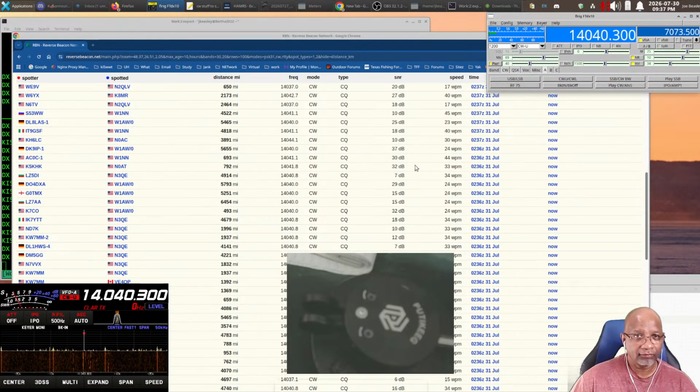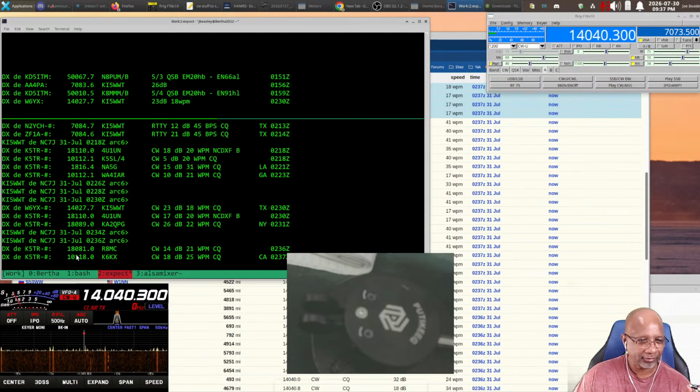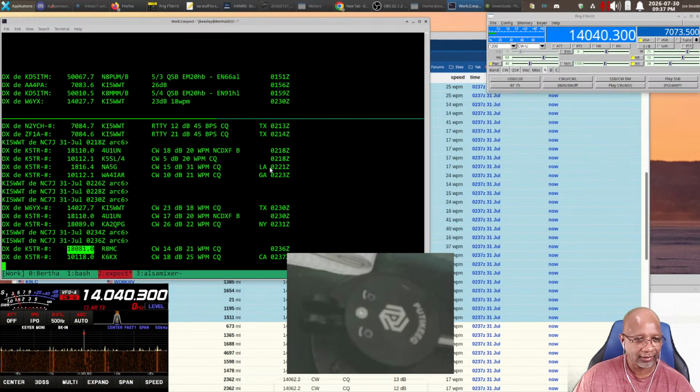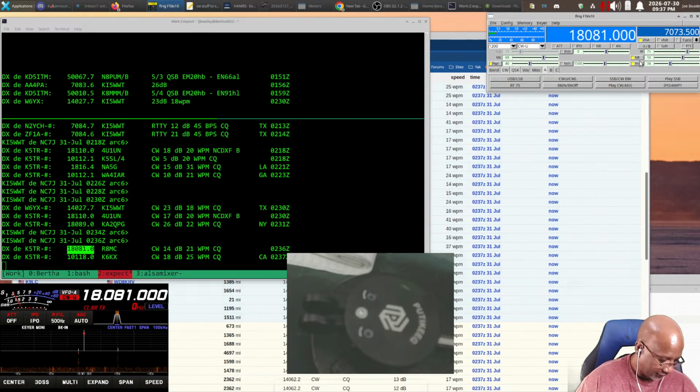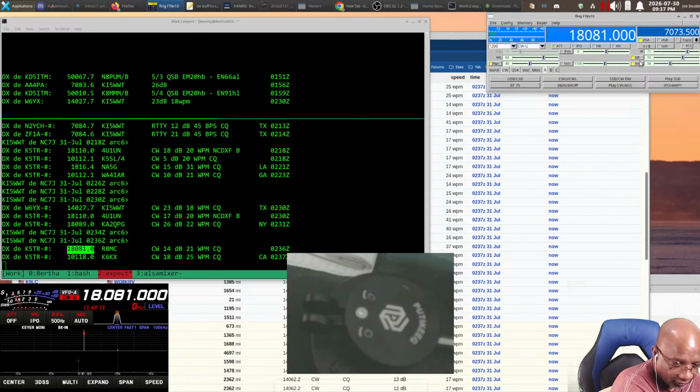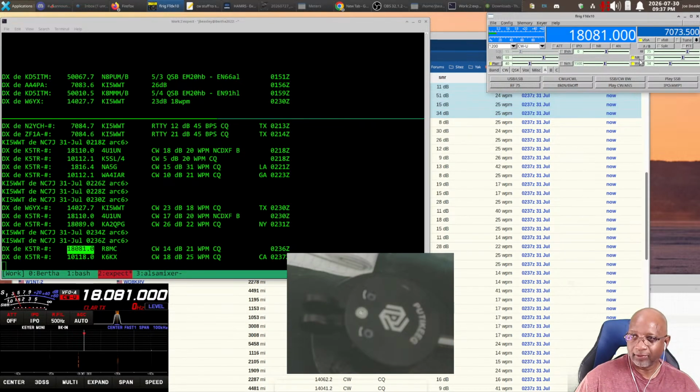But that's all I'm going to do for the weekly RTTY test and a little other stuff. I'm not getting spots over here, although there's an R8MC on 17 meters. 17 meters is low over here, but I'm not hearing that one.